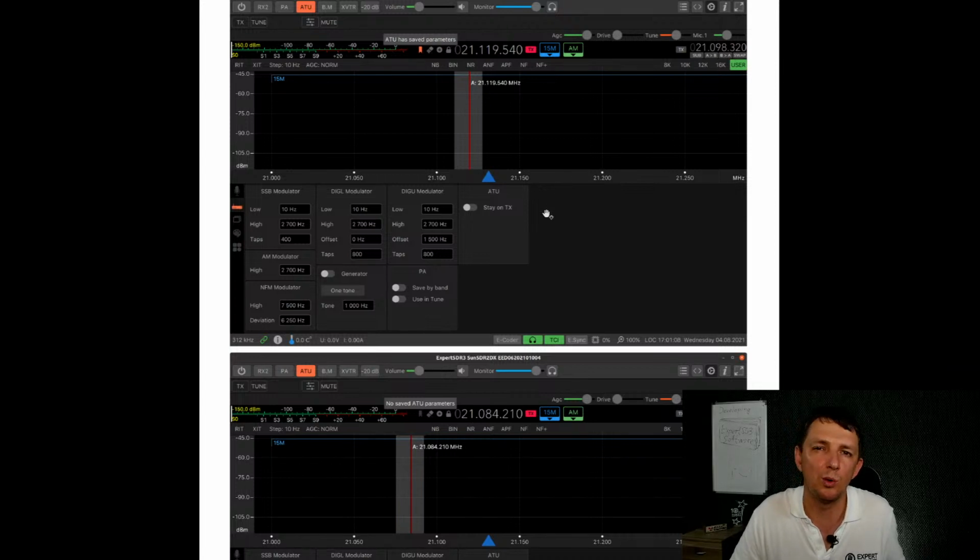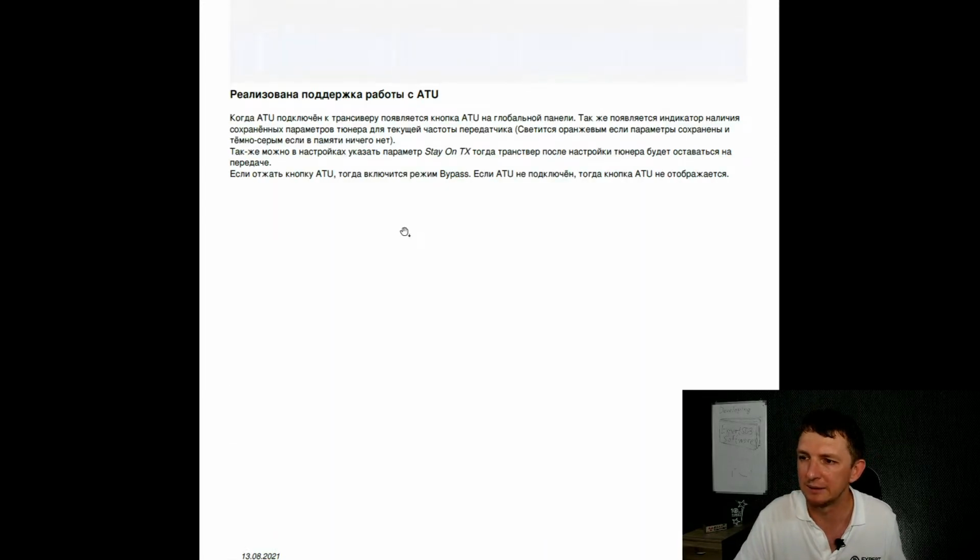I don't know why it is, because it was in the MB1 radio too, and I have never used it. If you switch off the ATU button on the front panel, the tuner will be switched to bypass mode.